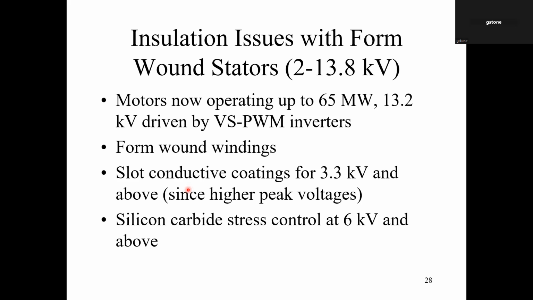because there's always going to be an air gap there. And when you get to voltages of 3 kV and certainly 6 kV and above, you'll initiate PD without those semicon coatings. And then just outside of the slot, we have what's called a silicon carbide stress control coating, or some people call it an ECP, but it's the same thing as the high voltage terminations you see on power cables. It's a magic material that prevents partial discharges just at the slot exits.